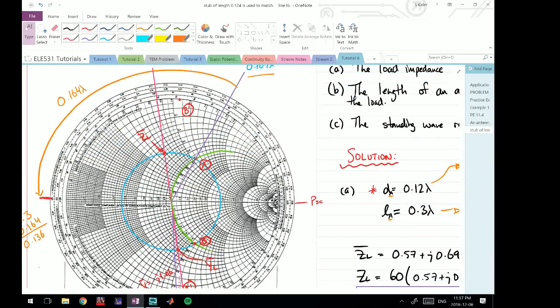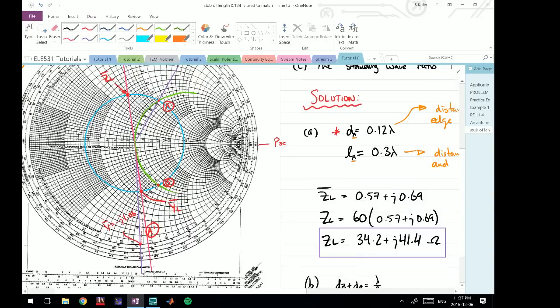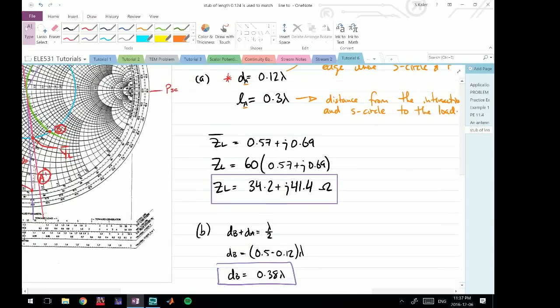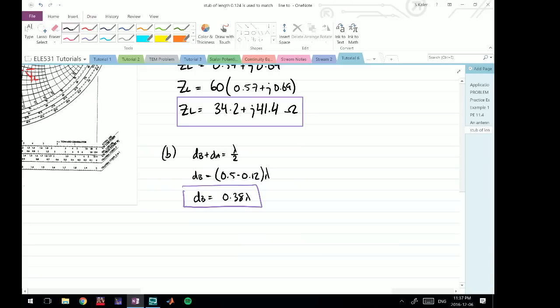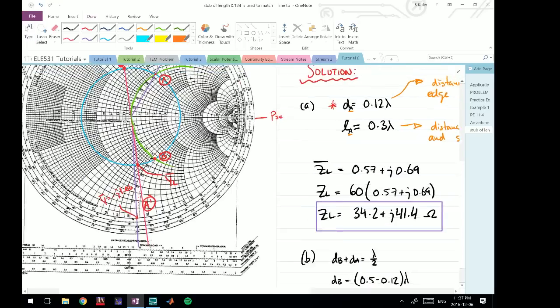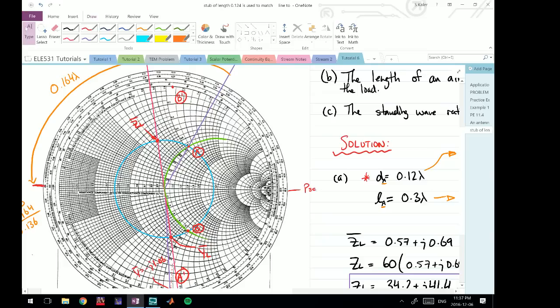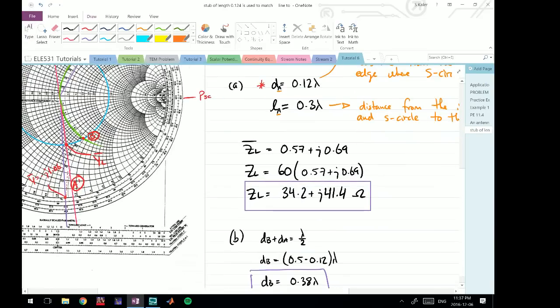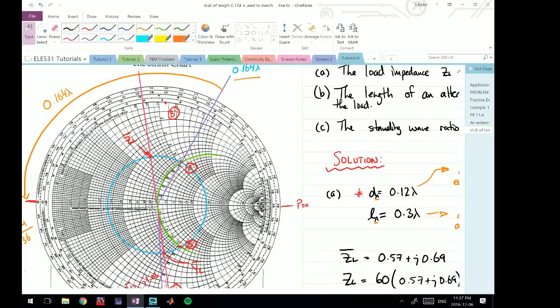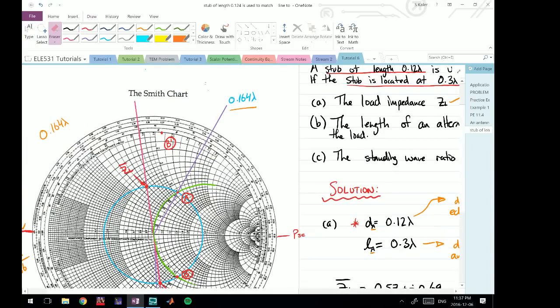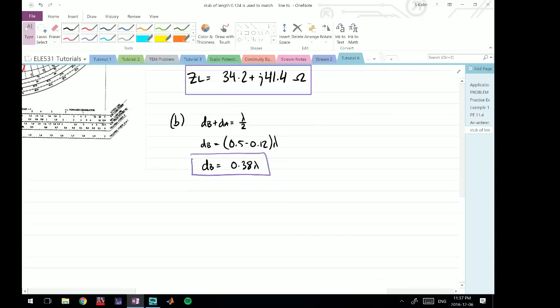But at the same time, I could have found dB just by looking at the Smith chart. In any case, when you look at the Smith chart, you get 0.37. If you do the calculation, you get 0.38. They're relatively close. This approach here is more of an approximation. So simple rounding errors might cause the numbers here and there to be different. But still, you should get a number that's more or less the same. In any case, we can use the graphical solution, since the graphical solution will probably make it easier for us to solve. So what I'll say is, I'll call it then 0.37, and I'll make a note here: from Smith chart.